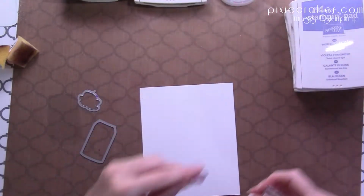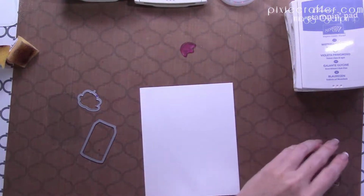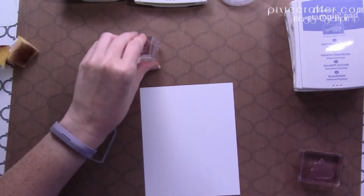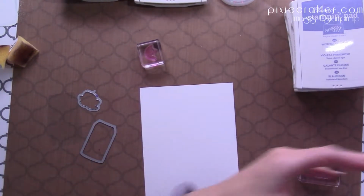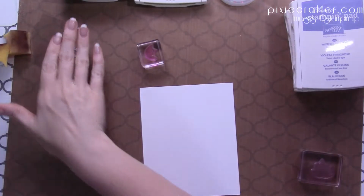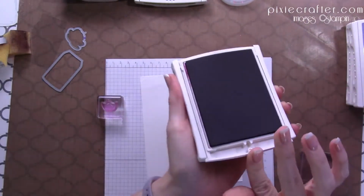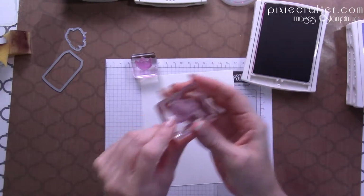Let's do our flowers, because that's really the only thing that we're going to be cutting out right at this point. Alright, I'm going to be doing some stamping off, so I'm just going to grab a scrap piece of paper here to do my stamping off with. Grid paper is so wonderful for this. So alright, let's start off with our Berry Burst. Okay, so for the big one, this is the background one.